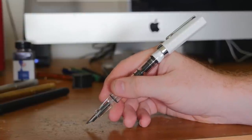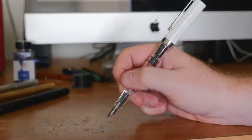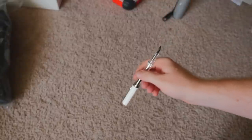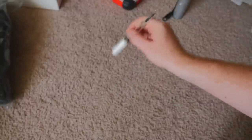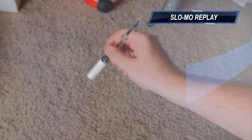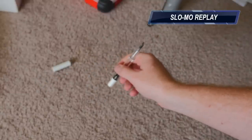I've never had it pop off during use, but with the pen in my regular grip, it is possible to get the cap to pop off by rubbing it against my hand. Taking it a bit further, the cap can actually be shaken off. Now, unless you're trying to write while sitting on a paint shaker, this'll never be an issue, but I do have pens with caps that post so securely that my two-year-old can't remove it. This is not one of those pens.